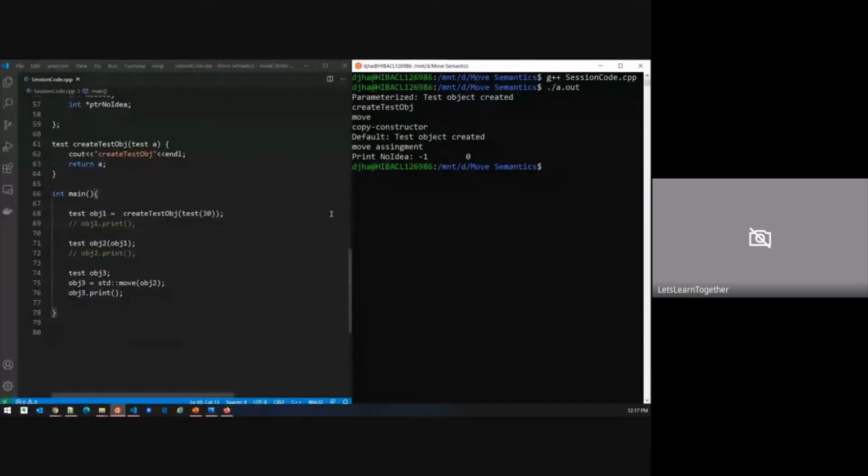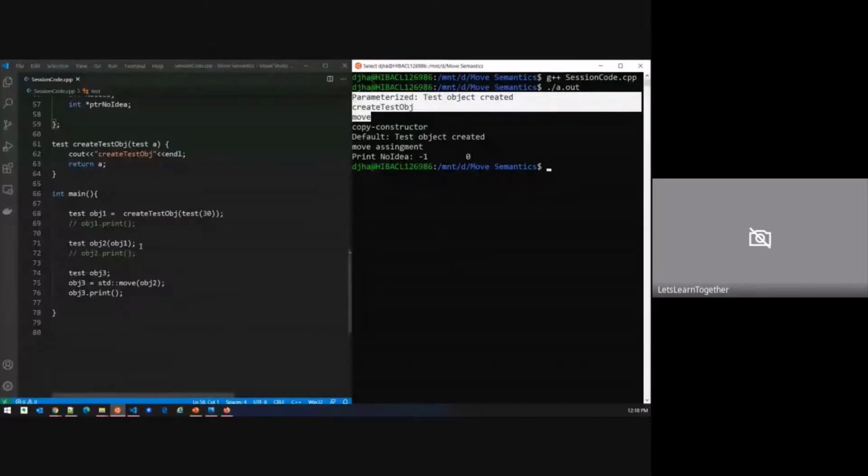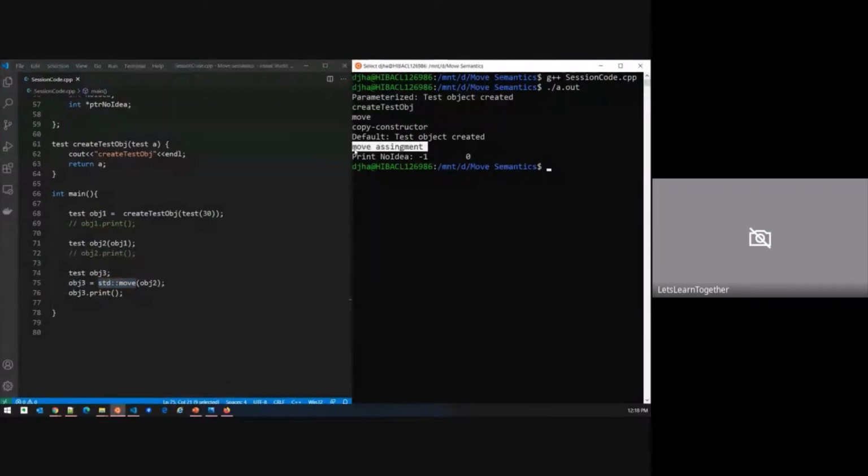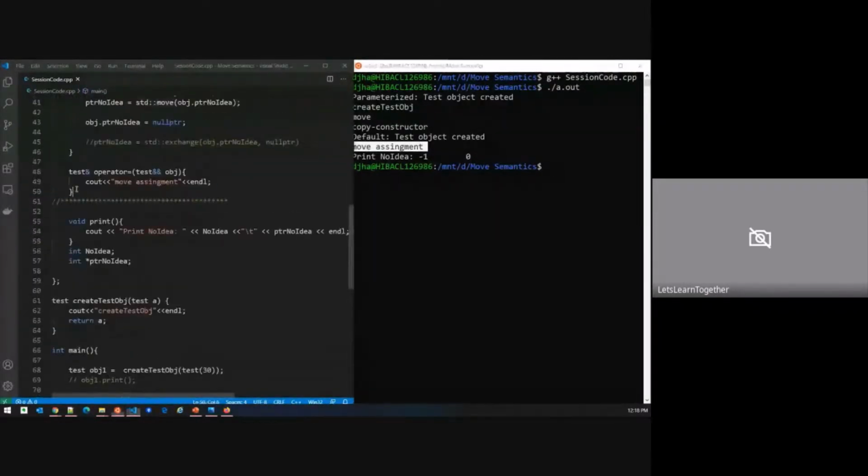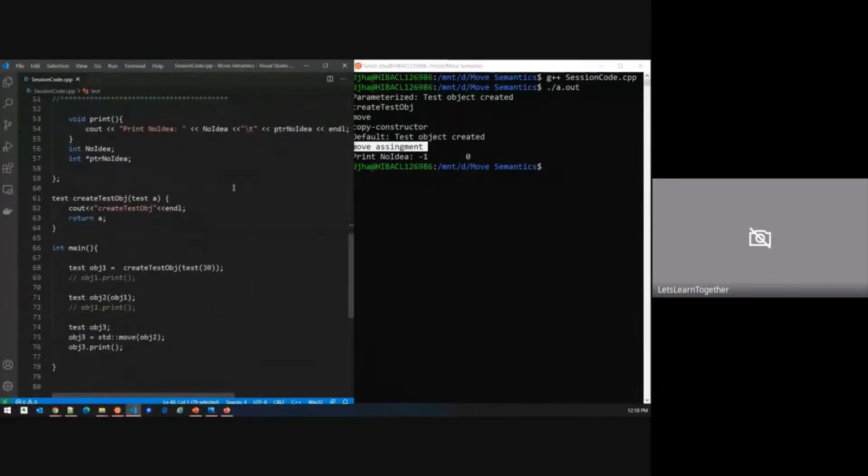Here we already saw these three lines printed, and here the copy constructor is printed. Now in this line, the default object 3 is created at line number 74. Then we used std::move to move object 2 to object 3. So the move assignment operator we just created is called, and we are not doing anything inside this function. That's why we have some garbage value here.